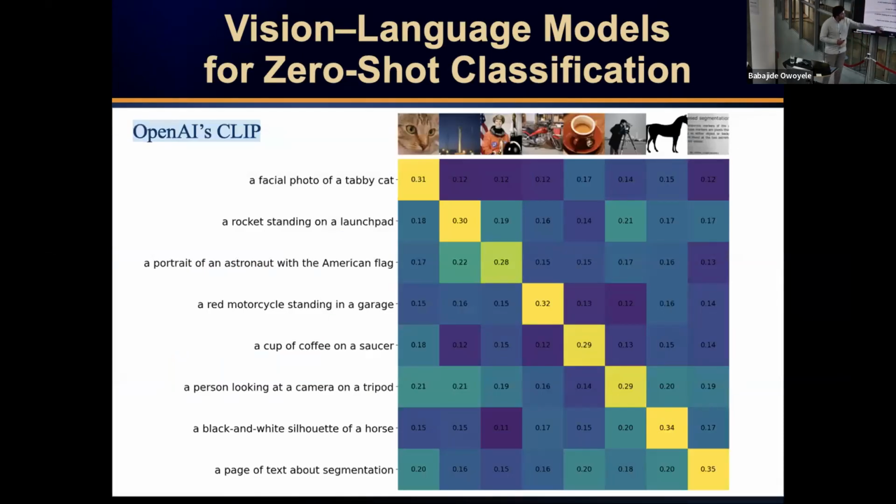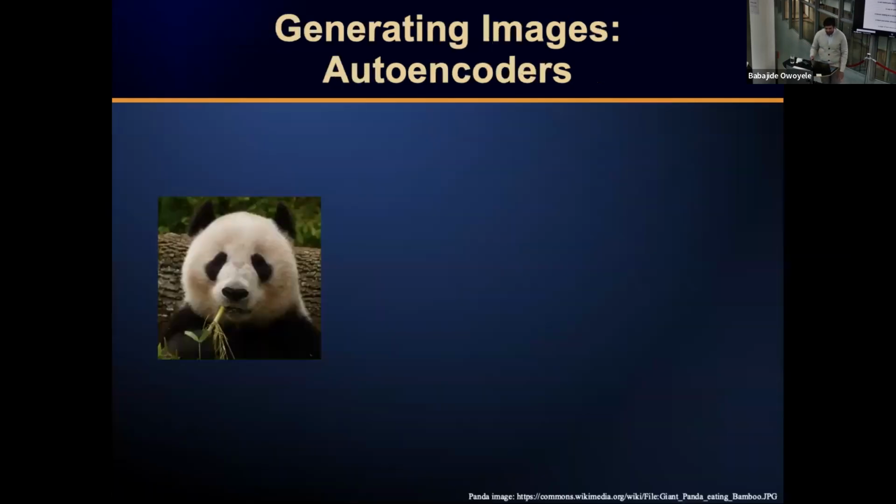You can also give it a whole bunch of candidate textual descriptions and see which one matches which image. So it's not just single labels, but any sentence. This model is nice because OpenAI made it freely available, so you can just play around with it and see what it gives you. They spent huge amounts of money to train this. That's another aspect: none of us could easily train this sort of model with our hardware restrictions, but they trained this one very big model on huge amounts of web data, and now anyone can use it.